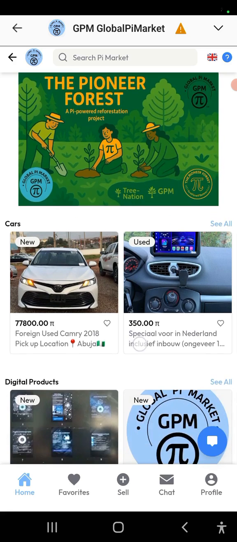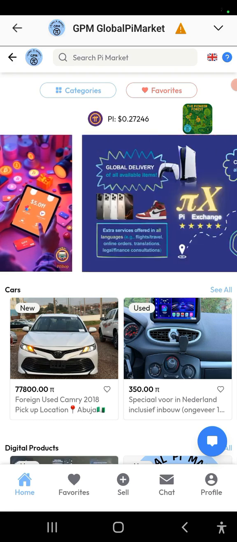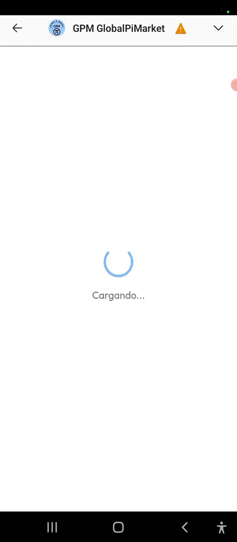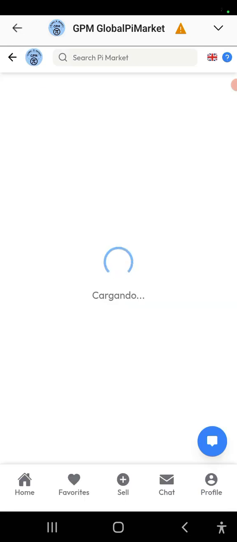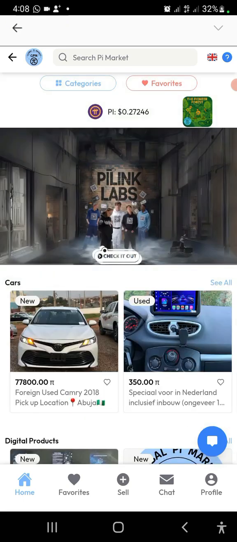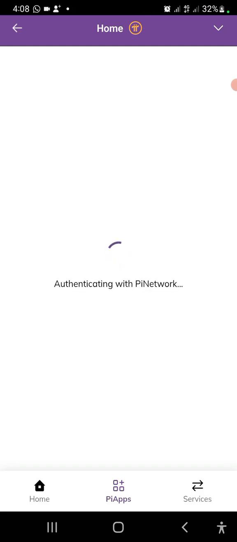So guys, what I want to show you right now is how you can bookmark this very app so that you won't go through the long process of searching for this app from the Pi browser. Let's go back to the main Pi browser itself. However, I have completed the trade on how to sell my Pi coin. You can always refer to my previous video if you want to see the live trade. But from this explanation, I believe it should help you understand how you can sell and also how you can buy a product.